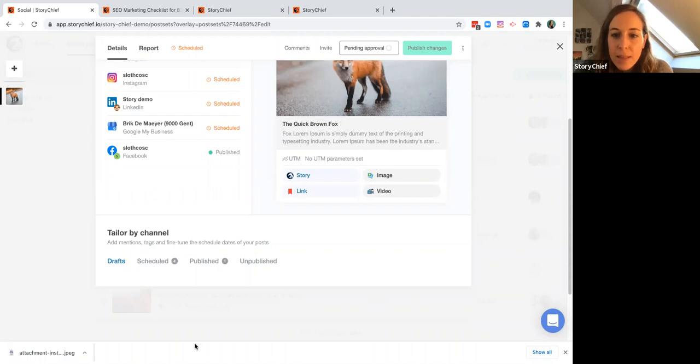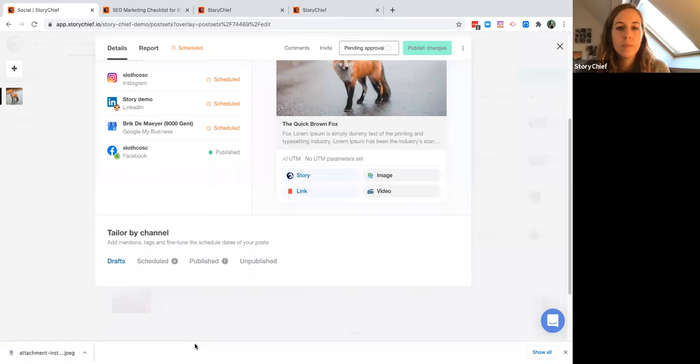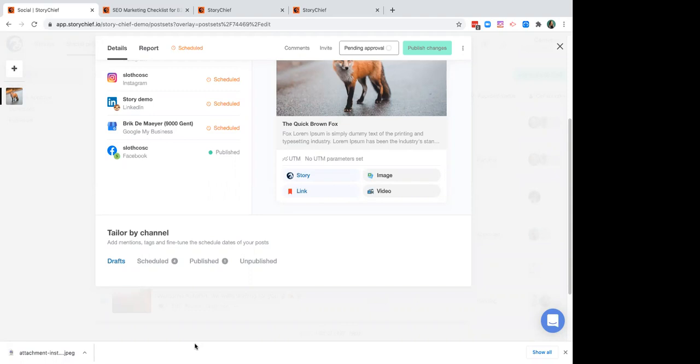I see a new question just from Sophie just now. I've had issues tagging accounts for a Facebook post. The account doesn't pop up. Is there a trick for this? Great question. Thanks, Sophie. Basically, when you are tagging someone on Facebook, first off, it doesn't work for people. You have to tag Facebook pages from your Facebook page. But how to do that is you have to first like that Facebook page as your own Facebook page on Facebook. Just go on Facebook, first like that page as your own page, and then you'll be able to tag them from StoryChief. Hope that answers your question. If not, again, just reach out to us.